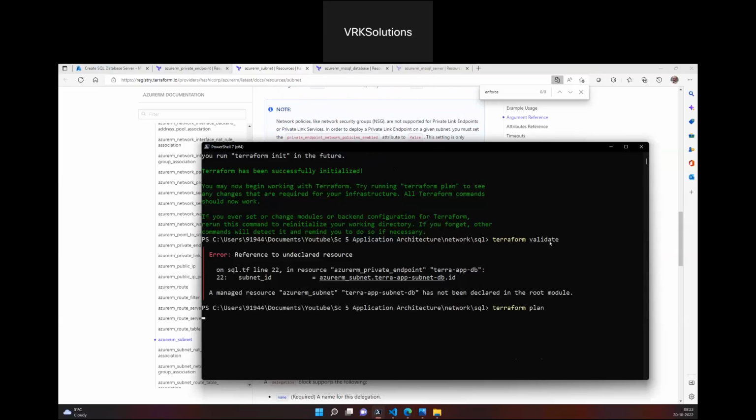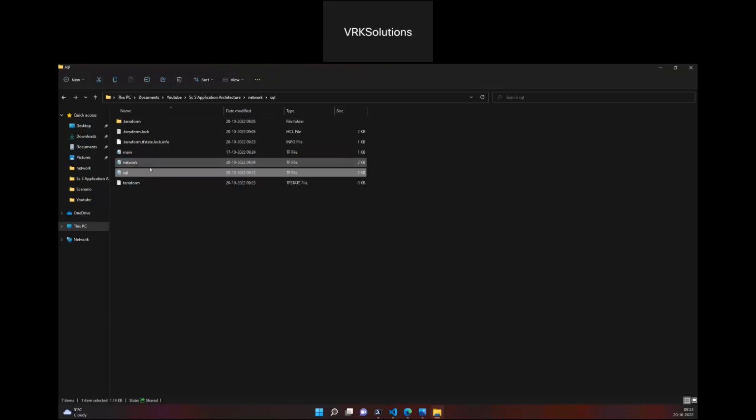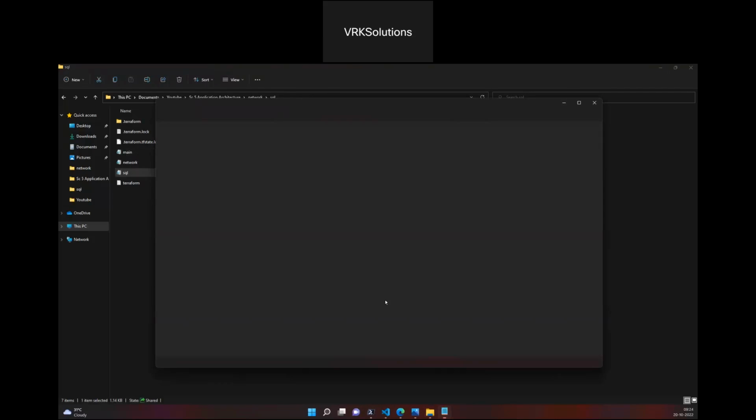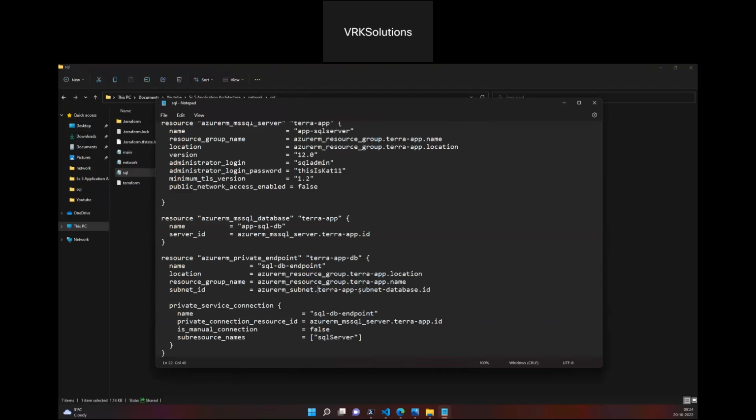I just did a Terraform validate, and while doing that I got this error because I just took a couple of files. The only change I have made is the database subnet; I already have a subnet for that, and that is the reference I have used.